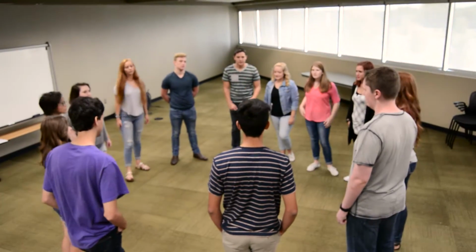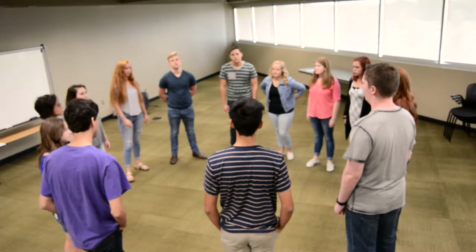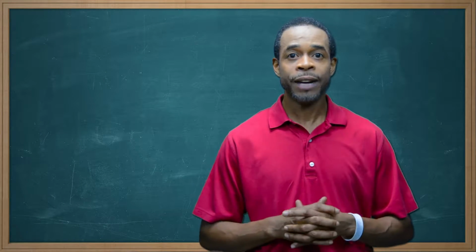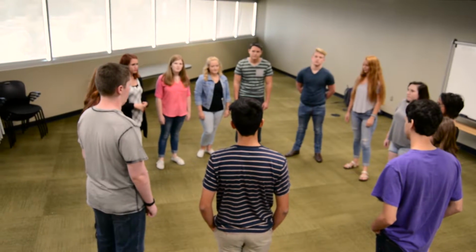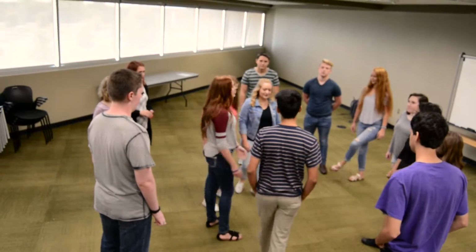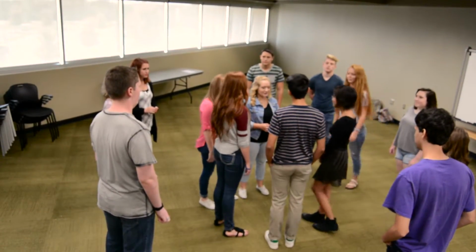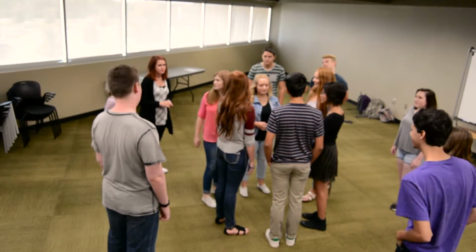I ask my students to form a large circle. Then I read a statement and give students approximately 10 seconds of think time. After 10 seconds, I ask students to move to the center of the circle if they agree with the statement, or stay on the outside if they disagree.